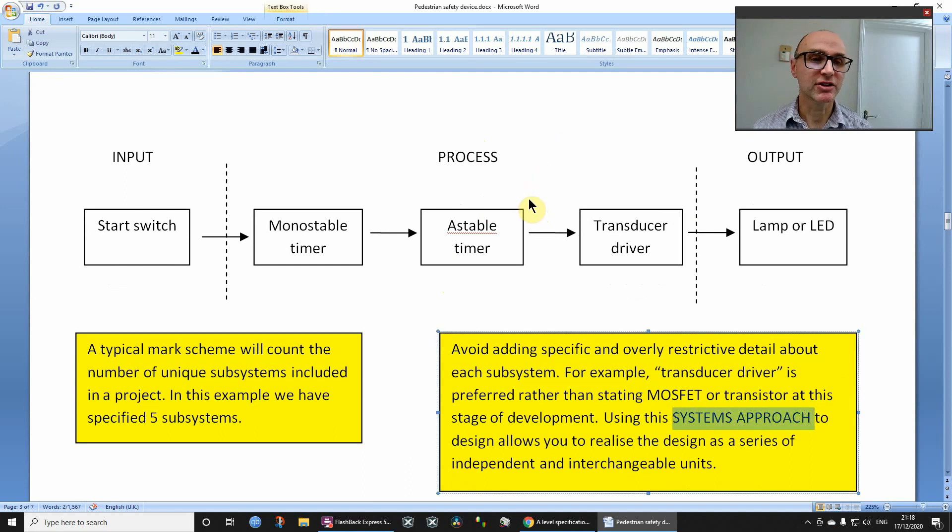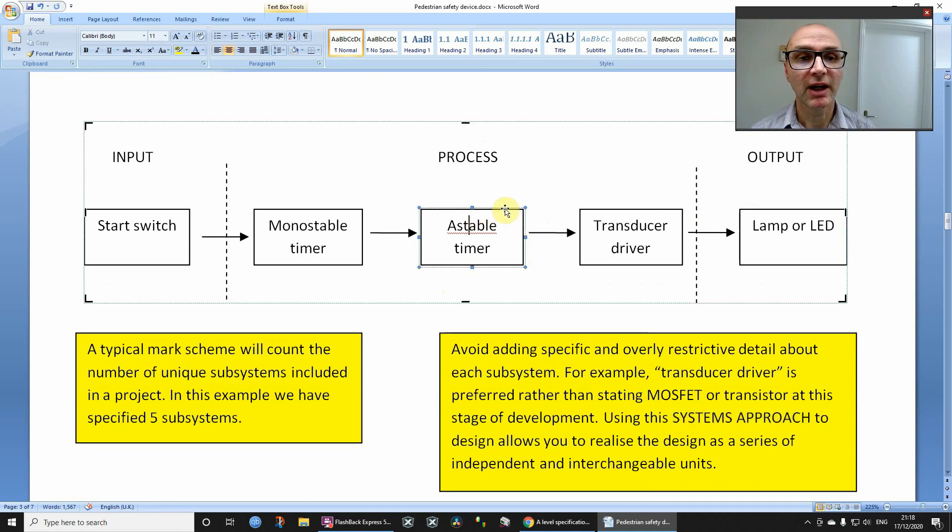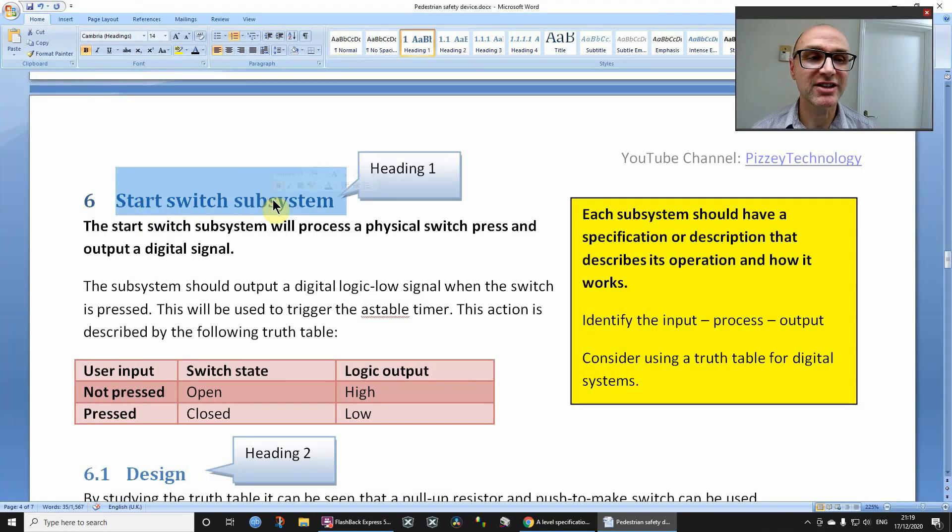The whole idea of breaking a big complex problem into smaller problems, we could call the systems approach to design, and one of the big advantages of that is you could actually take one of these subsystems and then swap it with another subsystem which did the same function but did it in a different way, and that means that it should be possible for you to actually develop each one of these subsystems separately, and if you don't like them for some reason you can change them and it's not going to affect the other sort of chain of subsystems, and it might well be that you want to create multiple alternatives or consider at least different ways of doing one particular subsystem and then justify which one you've chosen.